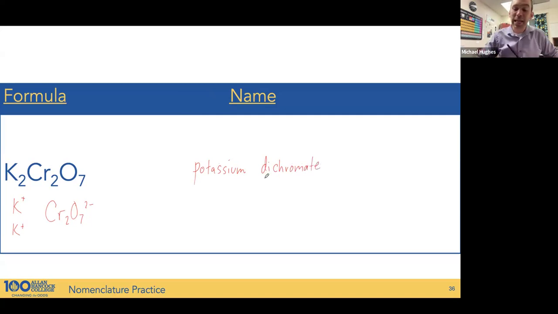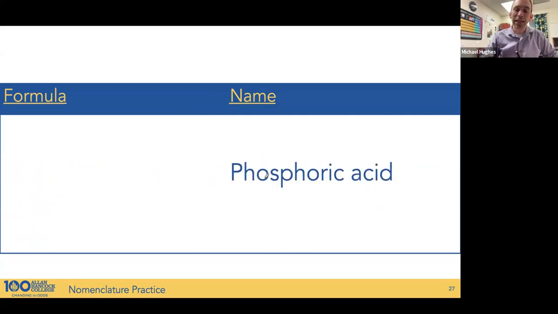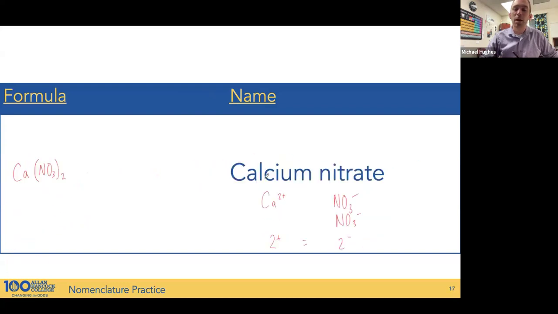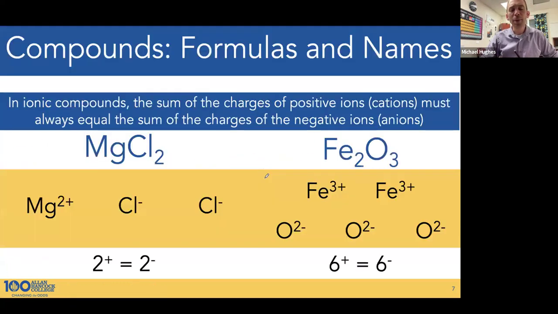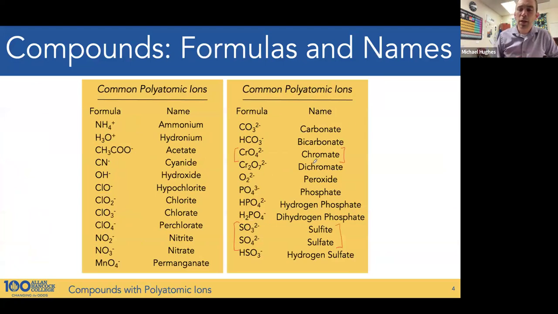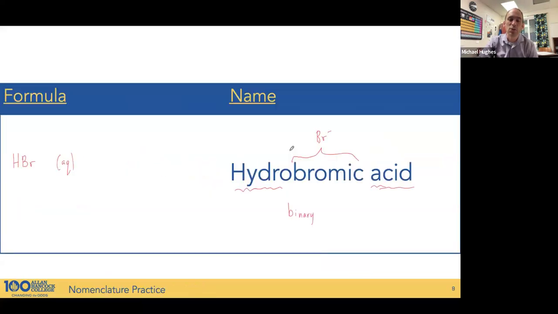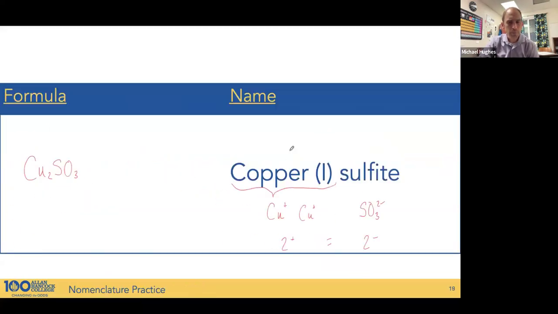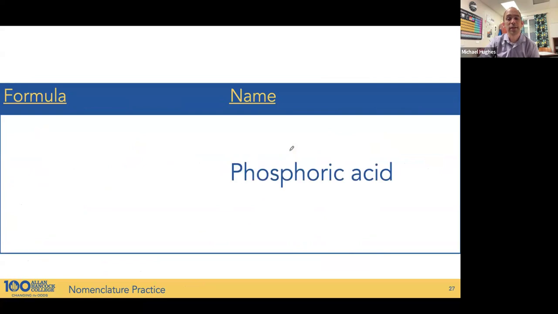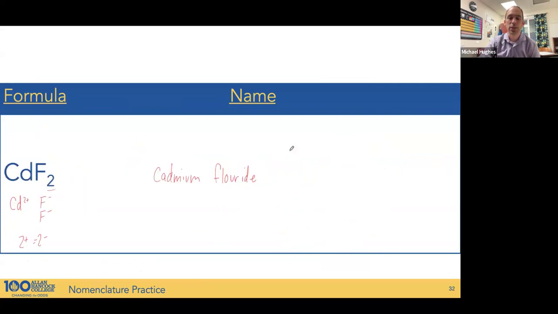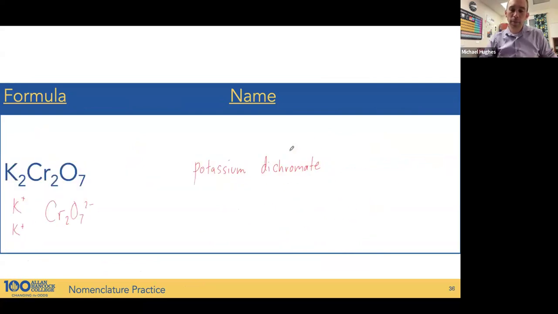And we see that di prefix, but that is actually in the name of the polyatomic ion. I'm not using the prefix here. So this polyatomic species is named dichromate just to be confusing to students. So it is a species that is associated with a metal, but has the prefix in the polyatomic species as well: potassium dichromate.